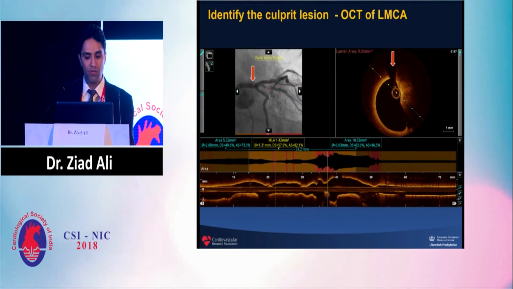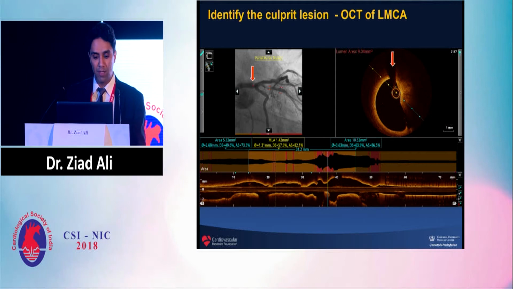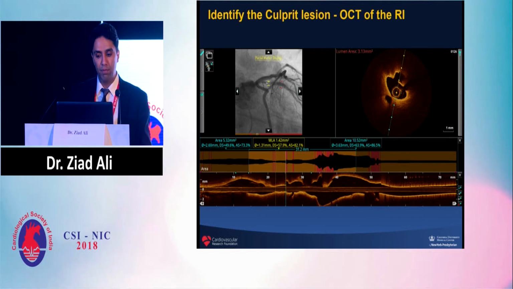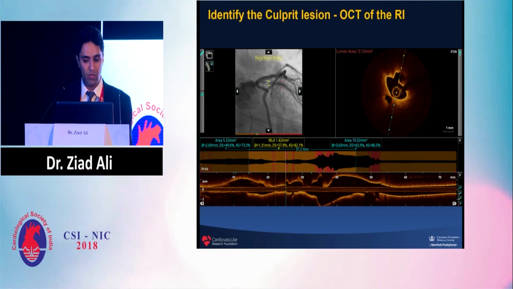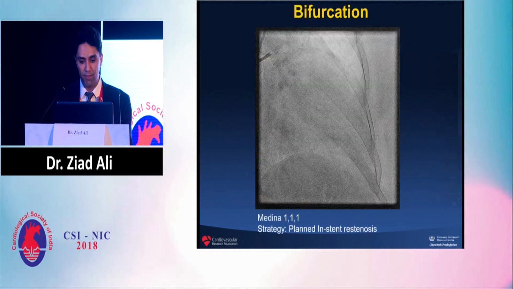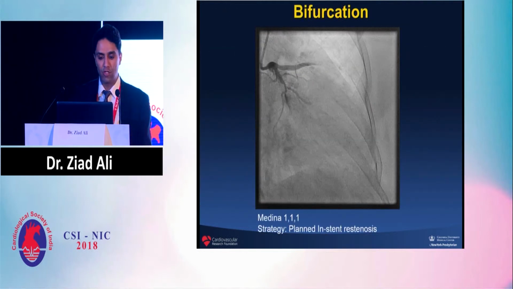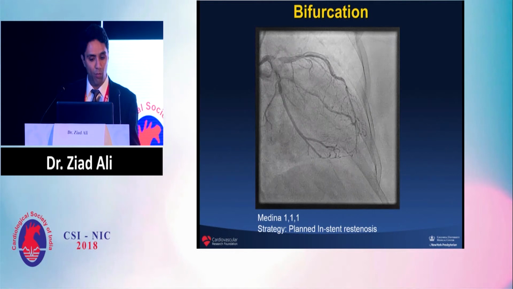So, quite interestingly, you'll note that the minimal lumen area from a healed plaque rupture in the left main coronary is actually 9 millimeters squared, completely stable and unnecessary of treatment, certainly not with CABG. And in fact, the plaque rupture is a relatively straightforward lesion in the ramus intermedius, which was treated with direct stenting. What about bifurcations? How can intravascular imaging help with bifurcations?